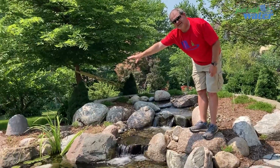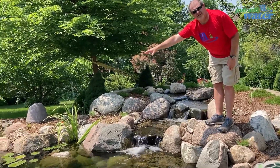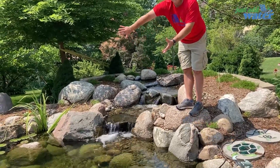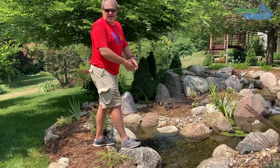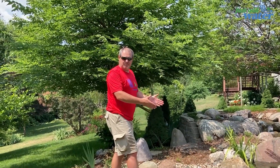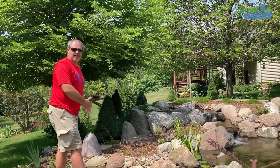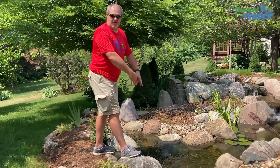We have the waterfall dumping down and then the skimmer right next to it. Basically you have circulation from the waterfall to the skimmer, but that doesn't work great for circulation on the whole pond. That's why we installed jets on this end of the pond to push water back across and into the intake bay. This area of the pond is the intake bay — basically it acts as a replacement for your traditional skimmer placed on the side of the pond. It's a more natural-looking upgrade and works really well, especially with all the trees and leaves, as it collects a lot more before needing servicing.